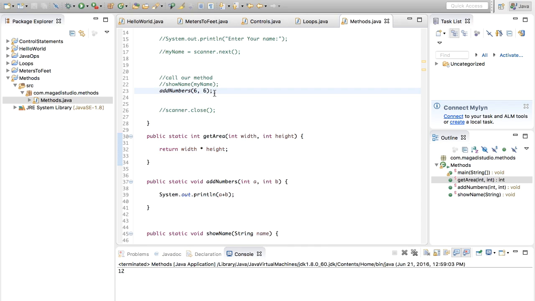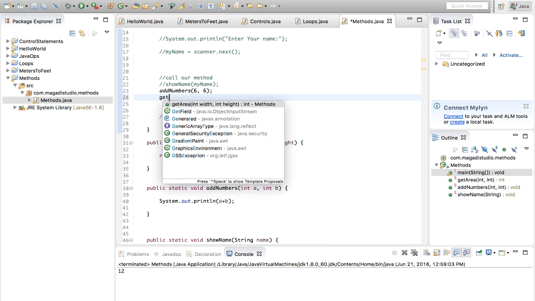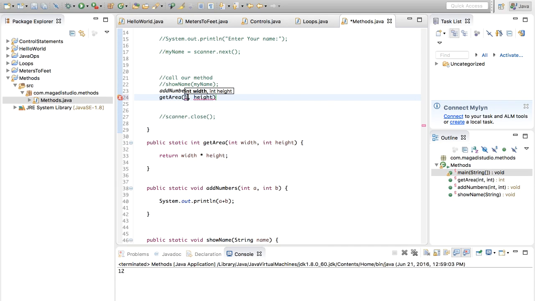Let's go ahead and run this and see. Let's run getArea, and we're going to pass in 10 and 10. Semicolon there to finalize our statement. Let's run and see what's going to happen. Before we go, let's comment this out, that way we don't have a lot of issues here. So run again. What's going on? I'm running and nothing is showing.